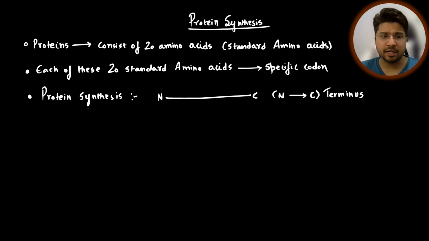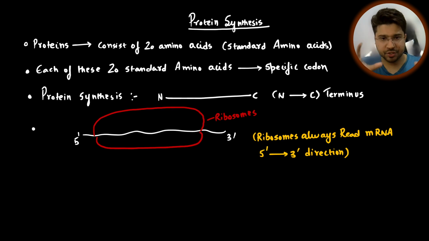Another important basic fact is that protein synthesis always takes place from N terminus to C terminus. And the reading of, let's say, the messenger RNA always happens from 5 prime to 3 prime, right? So if the structure was to represent the ribosomes over a messenger RNA or an mRNA, such that there is a large ribosomal subunit on top and a small ribosomal subunit below, then the ribosomes read the mRNA in a 5 prime to 3 prime direction. And when a protein is formed, it will always be formed from N terminus to C terminus, right? Few very basic things to introduce.